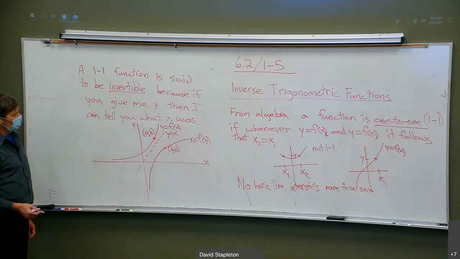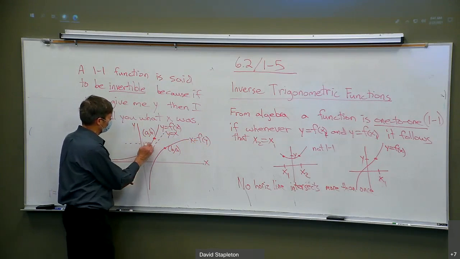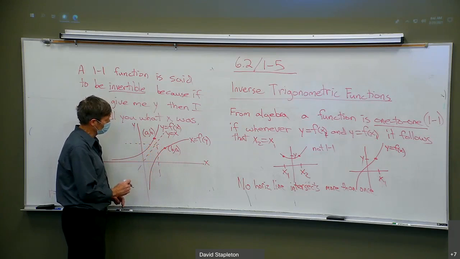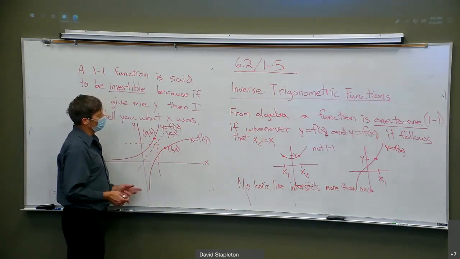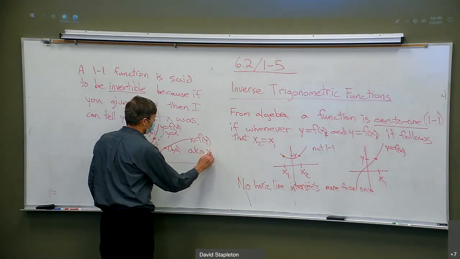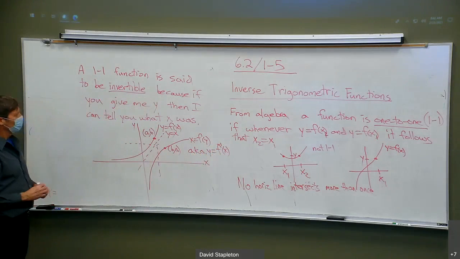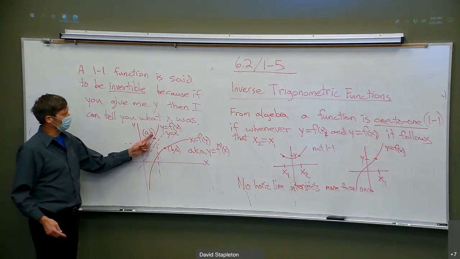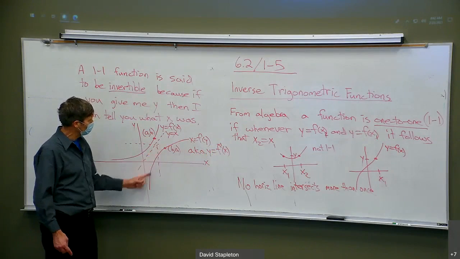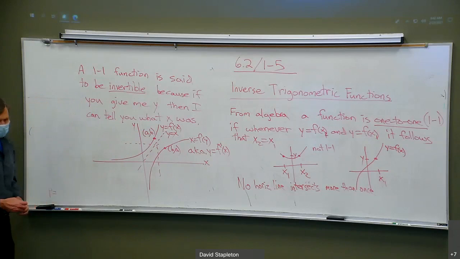And if the function is 1-to-1, because this passed a horizontal line test, no horizontal line intersecting more than once, when you flip it, this one will pass the vertical line test, no vertical line intersecting more than once, so it'll be a function. Y can be a function of x. So we call this the inverse function. That's the idea. If you give me b, I can tell you what a came from, and I plug it into this function that we call the inverse function. We know it's a function because no vertical line intersects it more than once, because no horizontal line intersects the first one more than once. That's how inverse functions work in algebra.